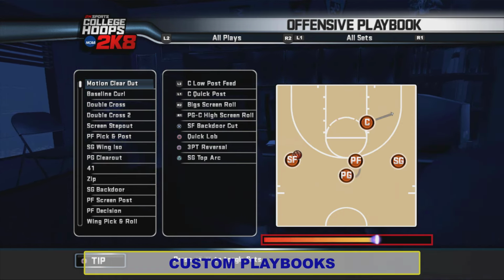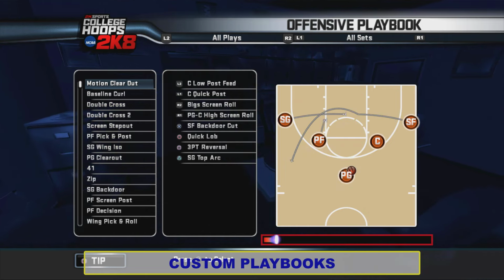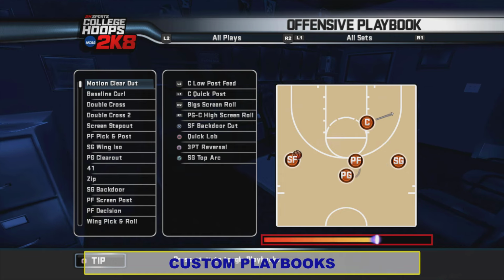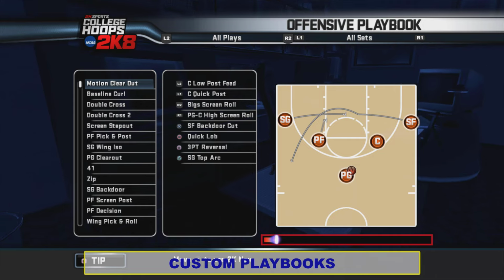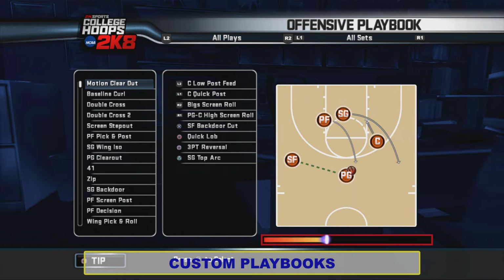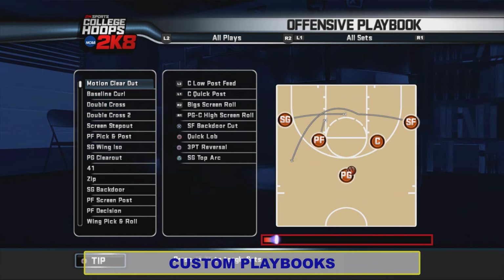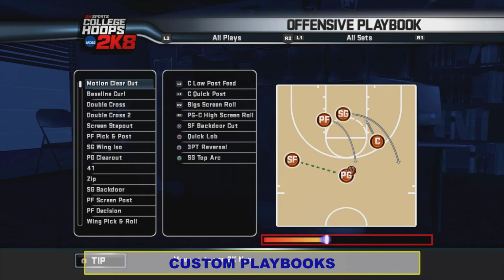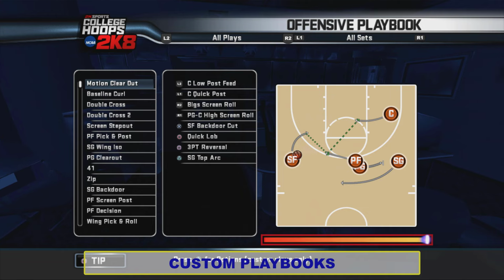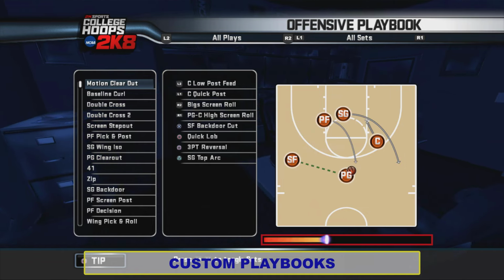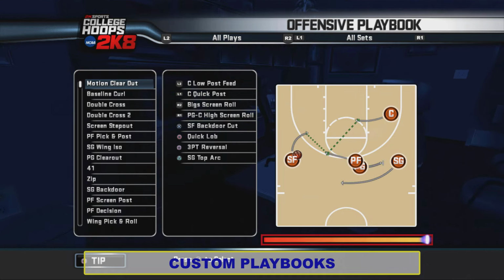Let me see, hold on. Let me look at my notes right here. I can count for you if I can find my notes. I would say out of all the plays that this game has included, and there are quite a few, I haven't counted, but you see right here all the sets that they have. Of all the plays that they have, I've honed in on, let's say, 40 total plays, just overall total, that I kind of alternate from depending on the makeup of my team.